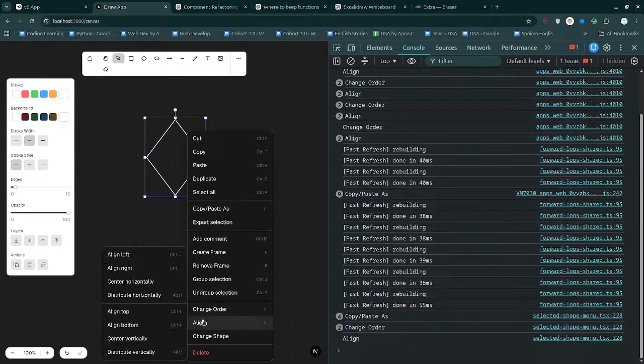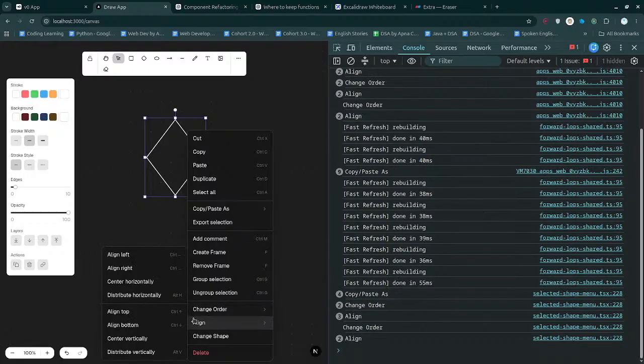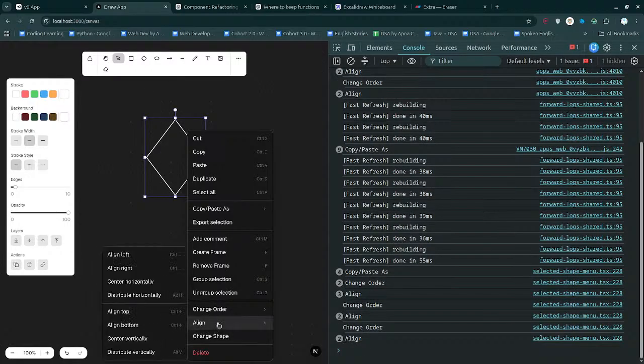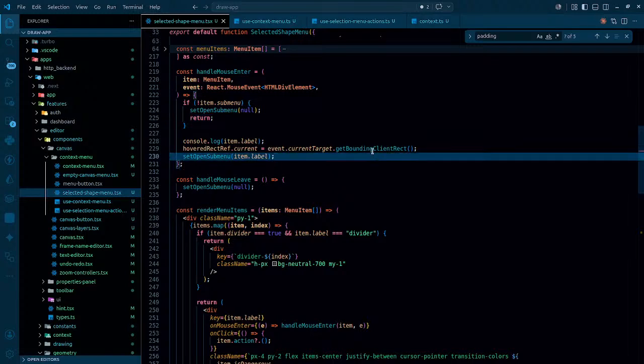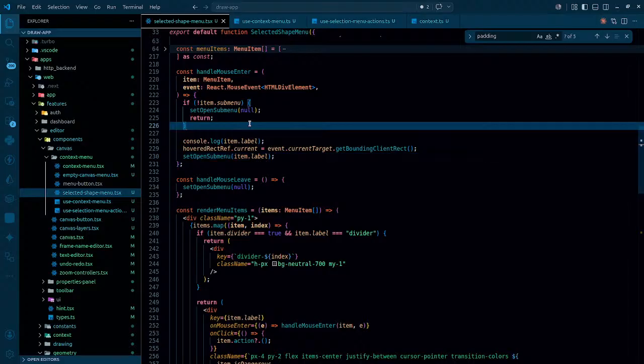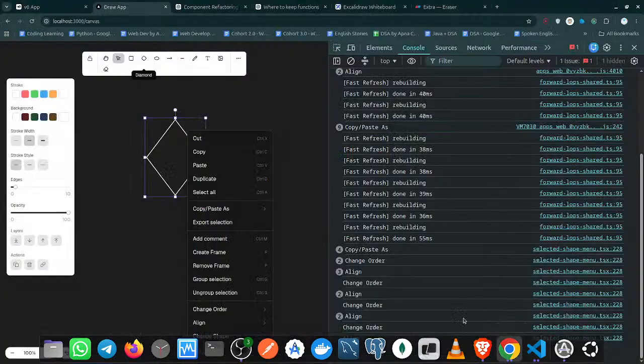But if there are sub menus, then this is not over yet, right? What if that's actually a sub menu? So we are returning from here, that is fine. Handle mouse enter, and how about when there is a sub menu?